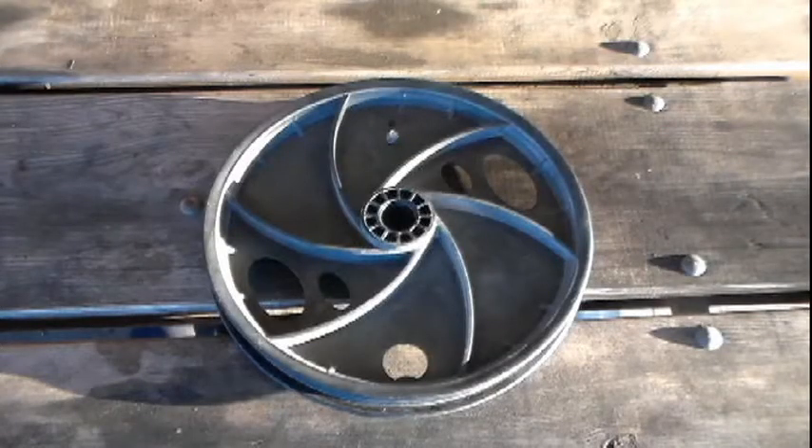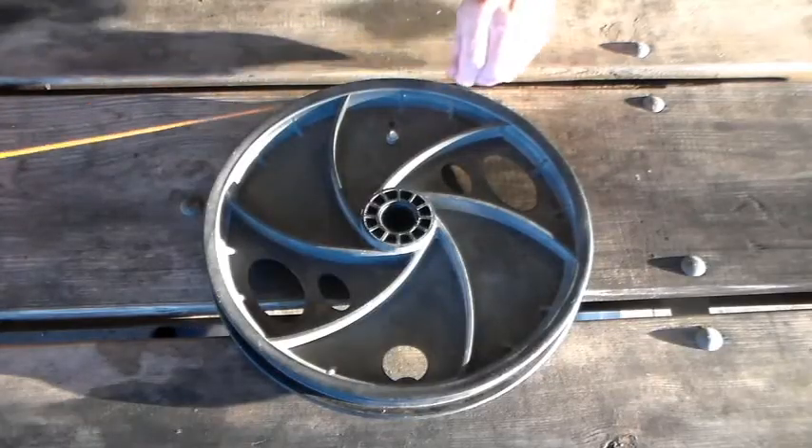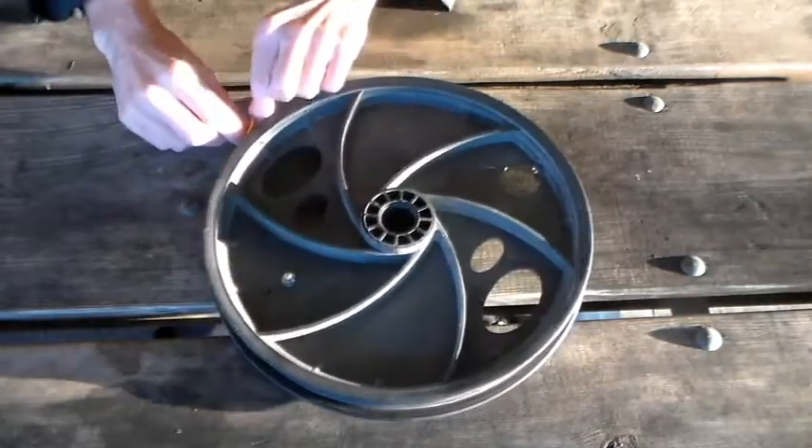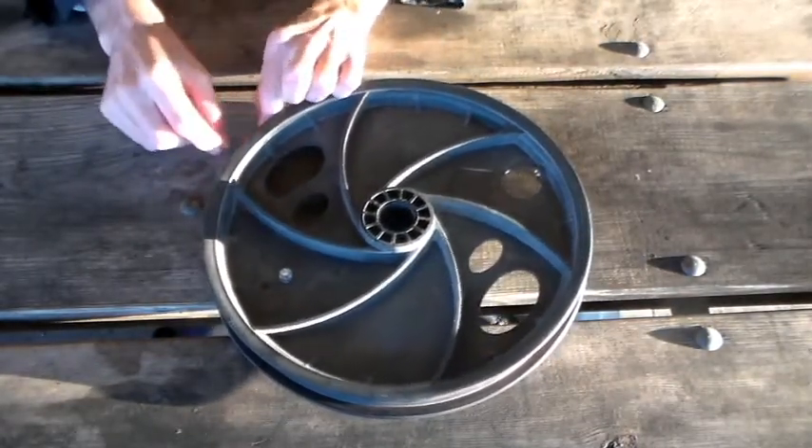Okay, all right. I'm going to prove to you that a 12-inch bike tire actually is a meter. The first thing you need is a 12-inch rim. Next, you're going to get yourself some string. You're going to take your string and wrap it around the outside of your bicycle rim, and when the two ends touch, you're going to clip the string off.